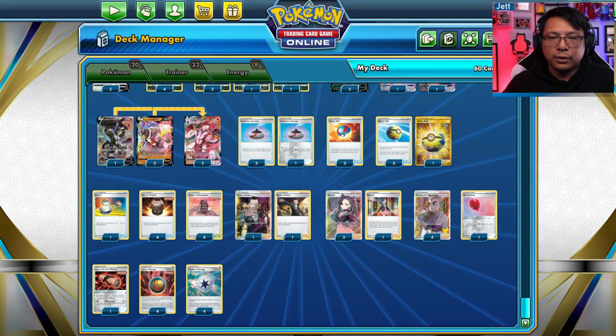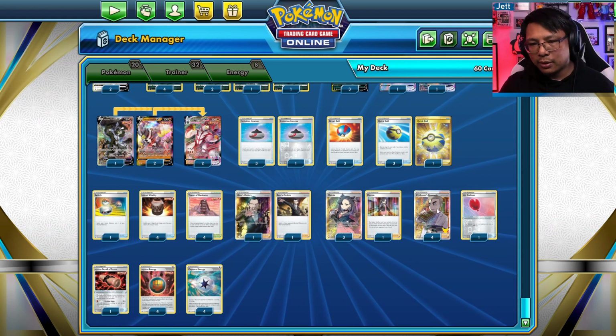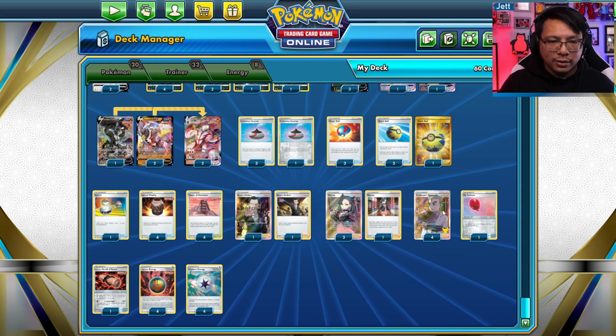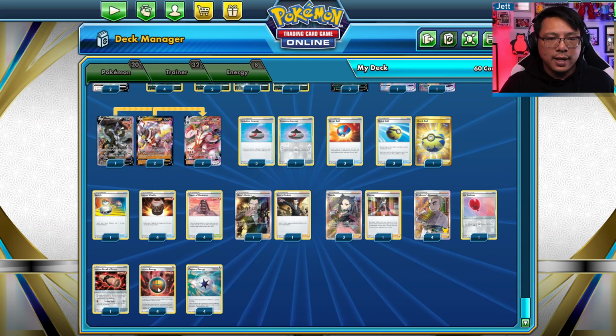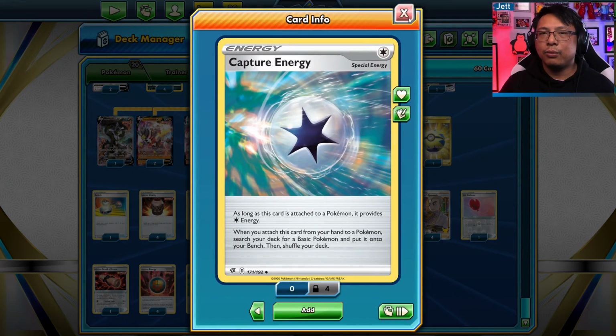Your standard Urn of Vitality, Tower of Darkness are here, along with your usual mix of Boss's Orders, Marnie, and Professor's Research. And yeah, this deck only runs 8 energy. I've got 4 Rapid Strike energy and then 4 Capture energy to help with your setup.